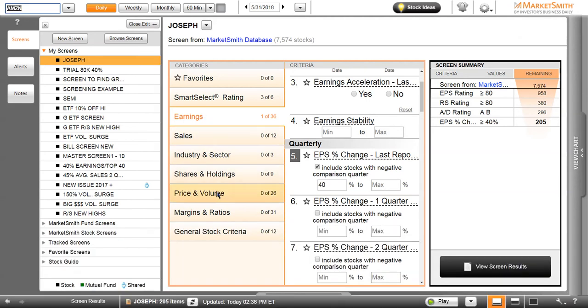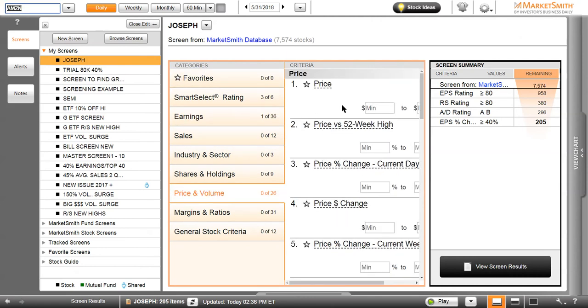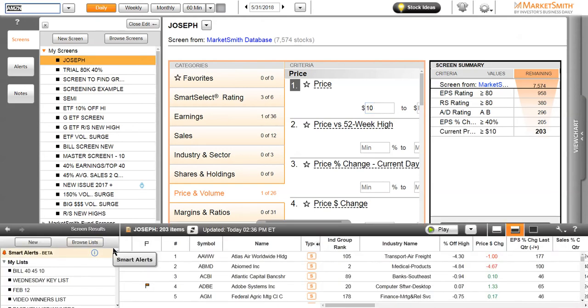You can click any column or section you want. Price and volume: you can say, I want stocks above $10 a share. I click price, put 10 over here, and press Enter on my keyboard, and it takes it down from 205 to 203.